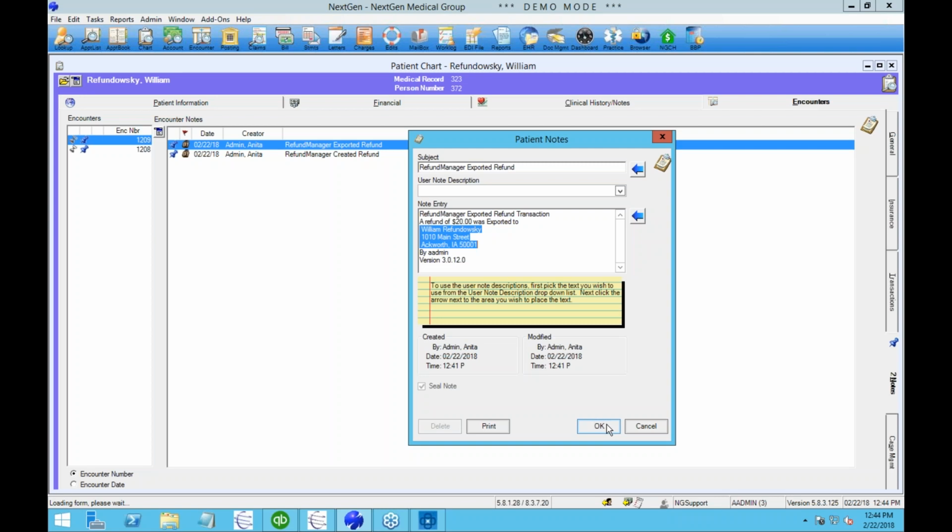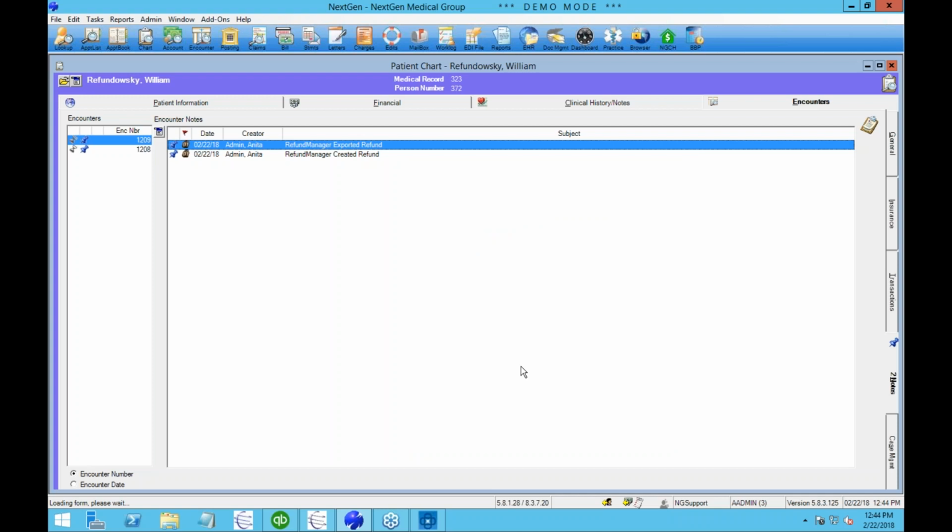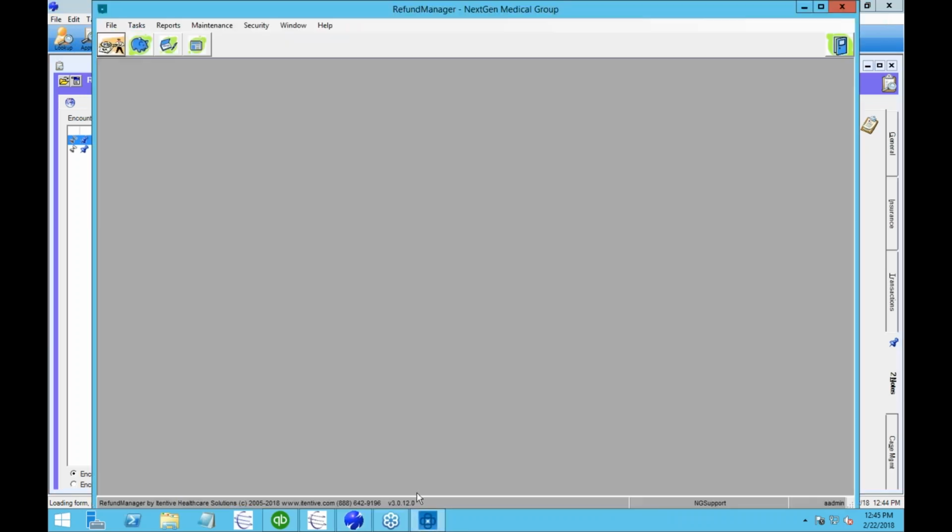Anyways, so documented for you, another encounter note, and it brings it over into the accounting system. So that's the kind of 20-minute overview of the workflow for RefundManager. Credit Scout, facing NextGen, gets your credits turned into either distributions or refund transactions. The Batch Detective exports those refunds into your accounting system so you don't have to do any of that work. And the Importer brings the information back from the accounting system and puts it into NextGen. Again, it streamlines and automates the process.